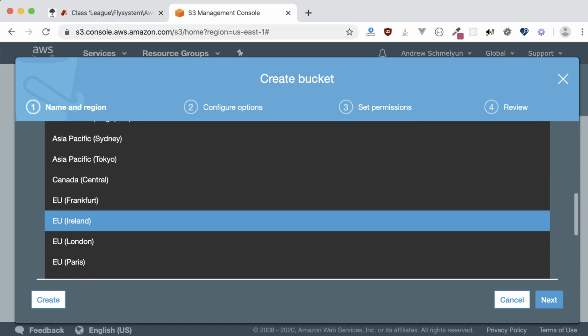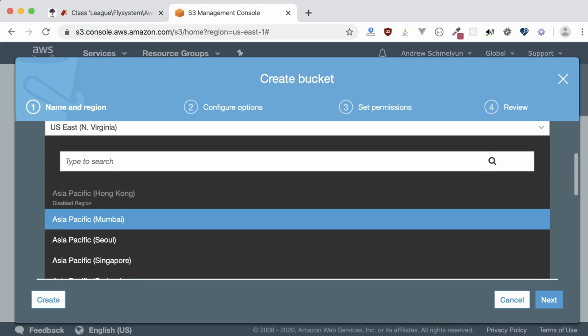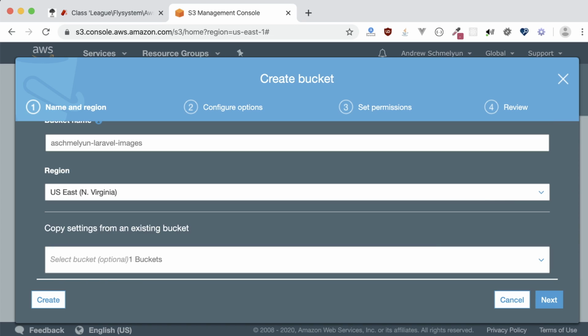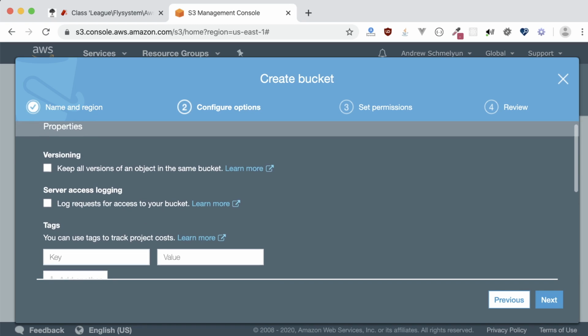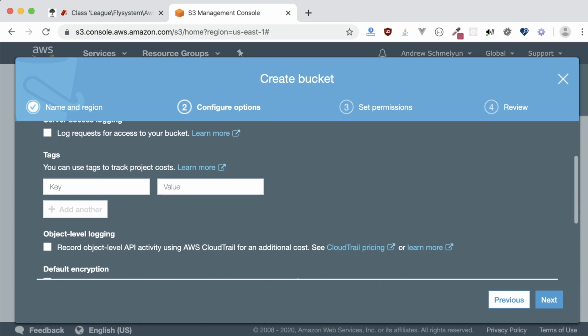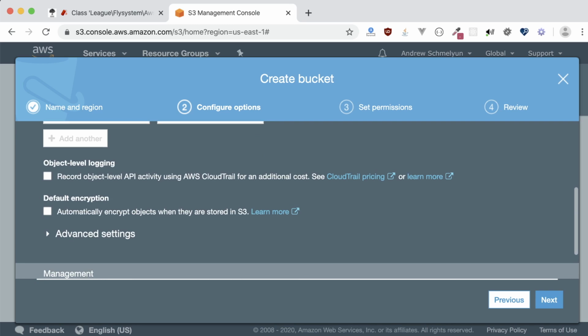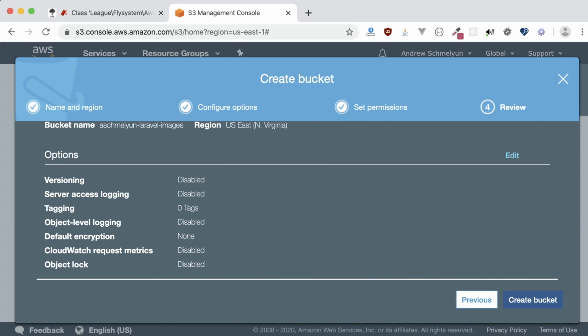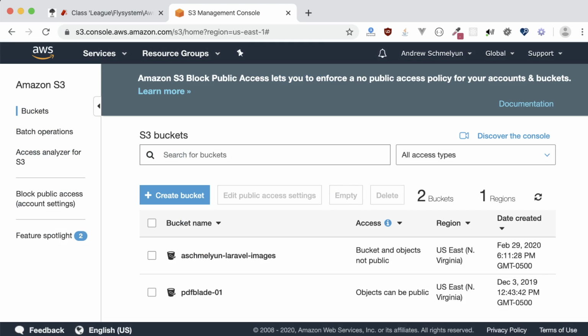The best region for you should be selected by default, but if for any reason you want to change it, for example, if you're developing your app in the United States, but it's very popular with European visitors, this would be the place to do it. I'm going to keep my region as default and move on. Everything on the remaining screens, I'm just going to keep the defaults for. Alright, our bucket is created.